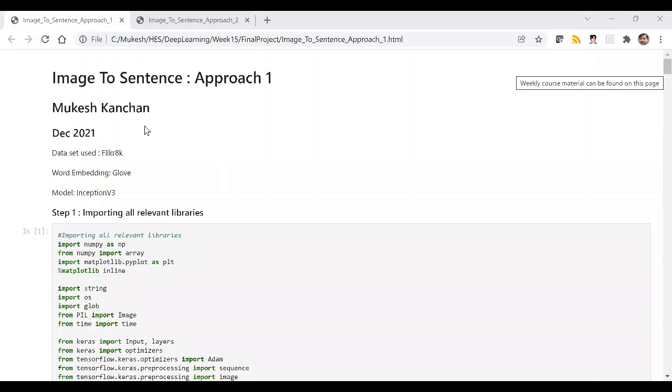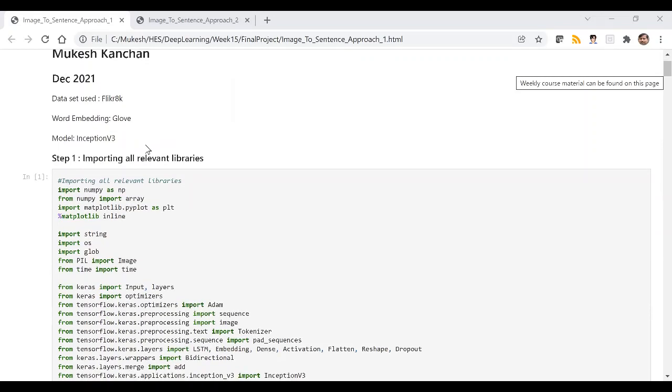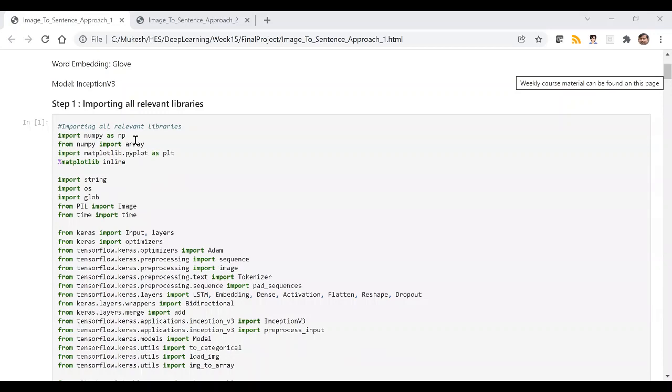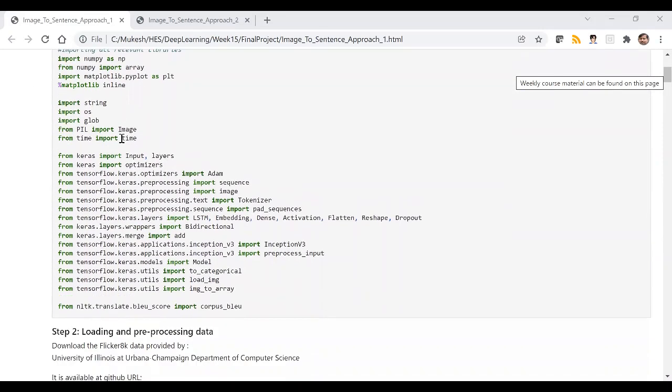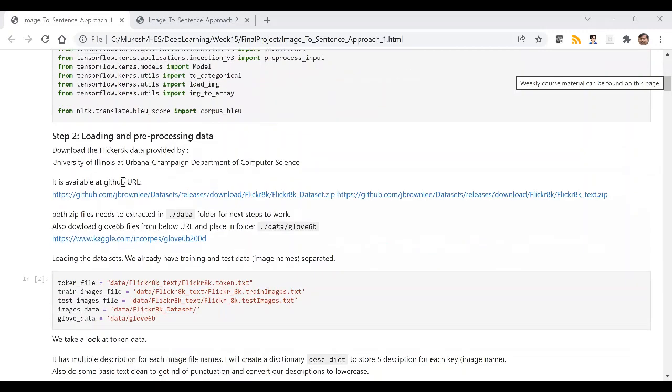Hi, let me give you the code walkthrough of both the approaches for image to sentence generation. In the first approach, we started with importing all the relevant libraries, then loading the Flickr 8K data. I got this from a GitHub URL and unzipped it in the data folder inside my working directory.